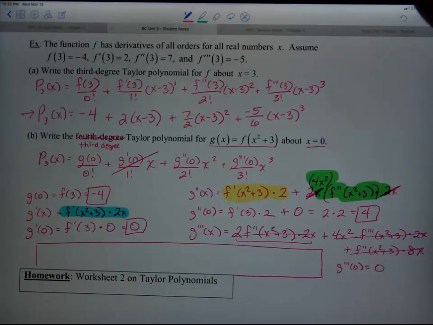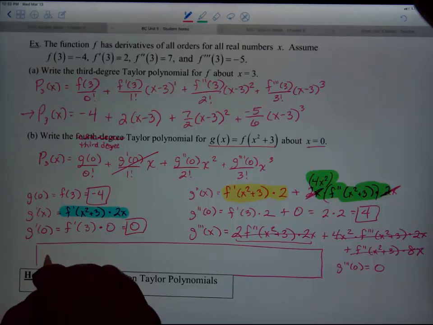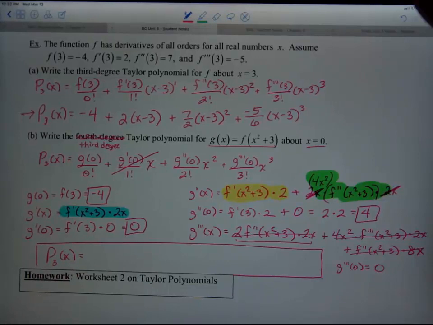Okay? Now, the problem wanted you to go a 4th time. I'm not going to make you do it. Okay? Thank you. I did it in first period, but I'm not going to do it with y'all. So P3 of x equals. Now we just take our answers, and we box this one in. Put your answers on top of your fractions and clean them up. Yes? Extending that further, would all odd terms be like 0? I believe so. Yes. And it would form that kind of a pattern.